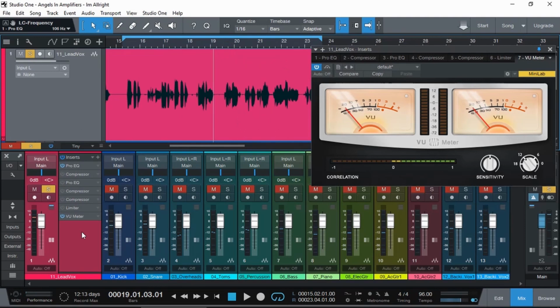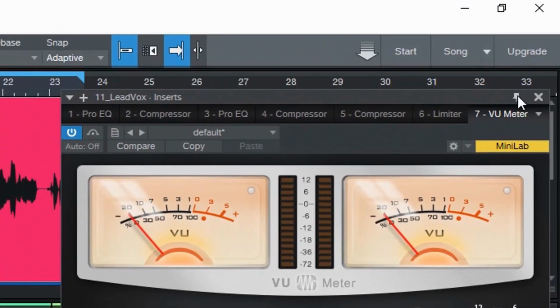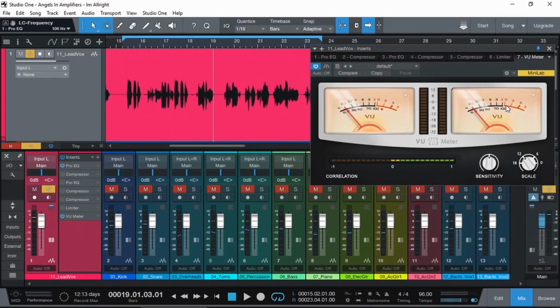This needs to be done right at the beginning as well, even before the Pro EQ. So if you put your VU meter first, then you can make sure that you've got minus 12 dB on average coming through. I'm going to pin the meter there, pinning by just clicking that small icon there. Keep editor open, so that way it will stay there all the time. Keep my eye out, making sure it doesn't go over the 0 dB, keeping my signal at minus 12 dB as I add my compressors and EQs of my chain.